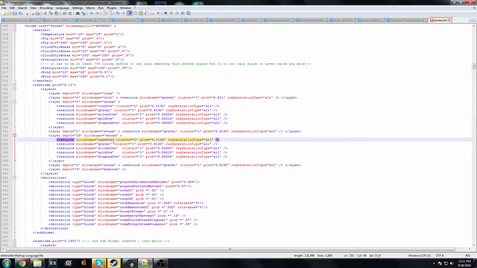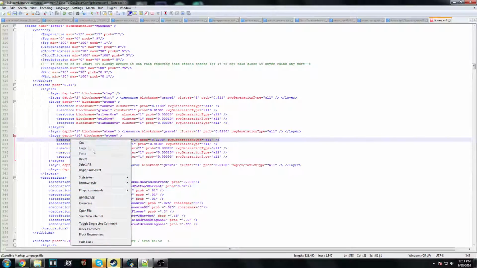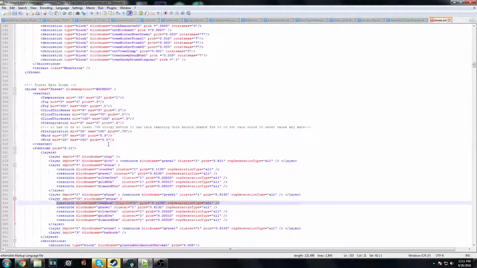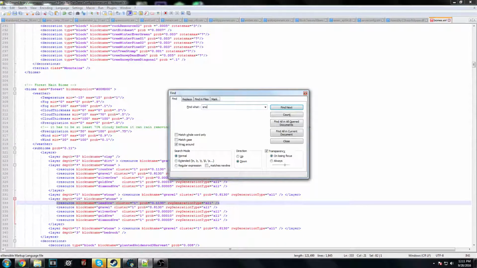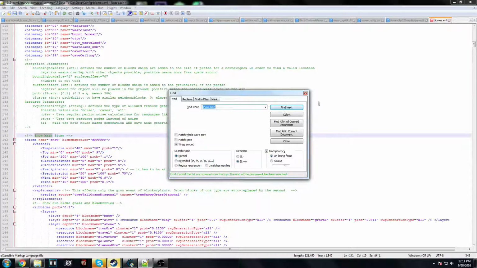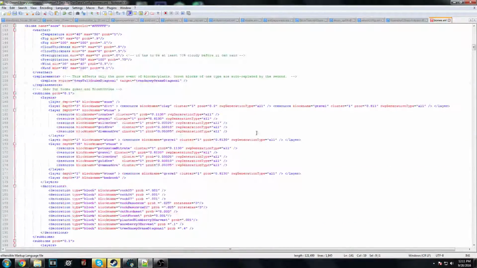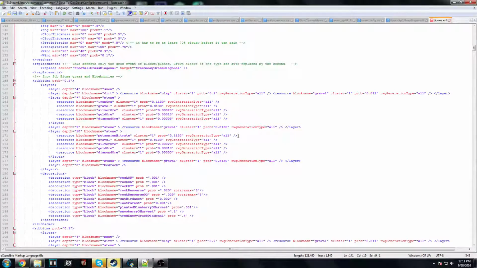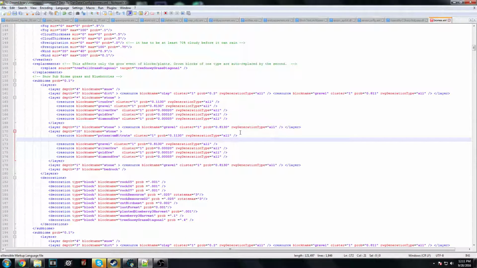Now, maybe you don't like this change. I personally don't know how I feel about this yet. I think having to create mines within different biomes is a little annoying to me. So, probably on my next playthrough, I'm just going to follow this. All you have to do is copy, and then let's say we are living in a snow biome. We're going to copy that, and literally all you have to do is find where potassium nitrate is, click on the end, enter, start a new line, and Ctrl+V the lead ore into there.